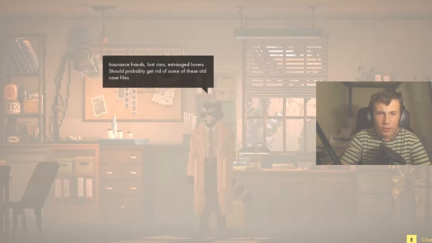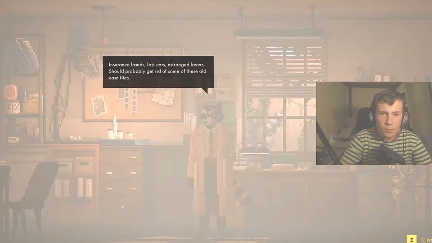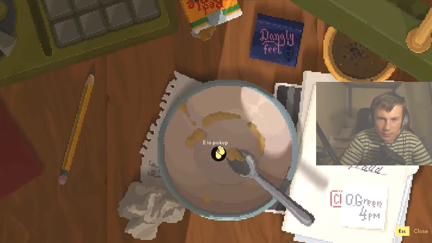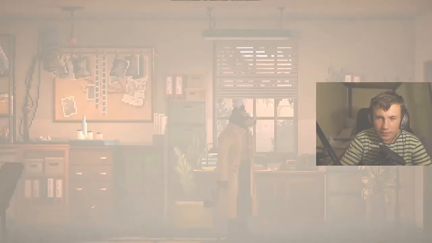Insurance frauds, lost cause, estranged lovers. Should probably get rid of some of these old case files. Absolutely right. Use mouse to drag and drop items. Some items can be picked up using E. E to pick up. Great. That's being picked up, so I can move around. So I can move the stuff with my mouse. But it doesn't look like I can move anything with my mouse, so yeah.